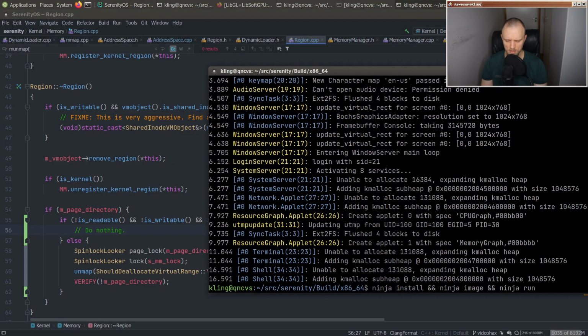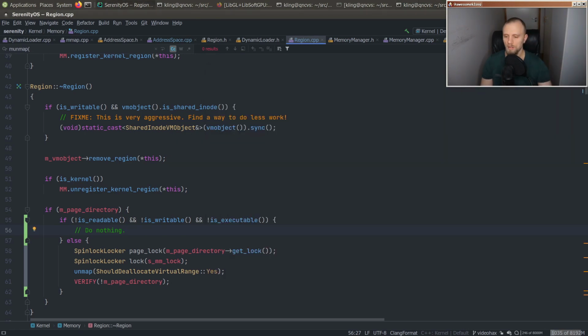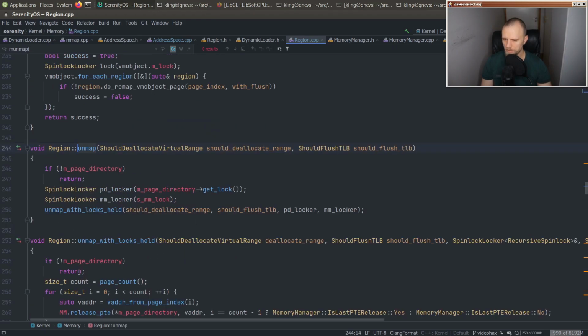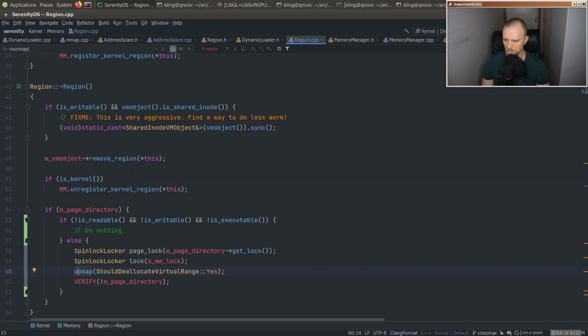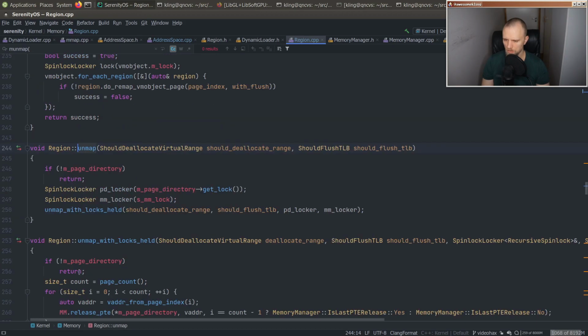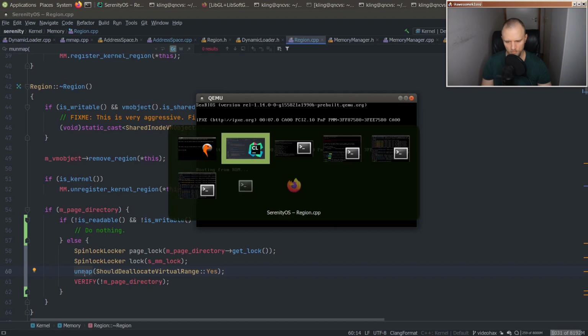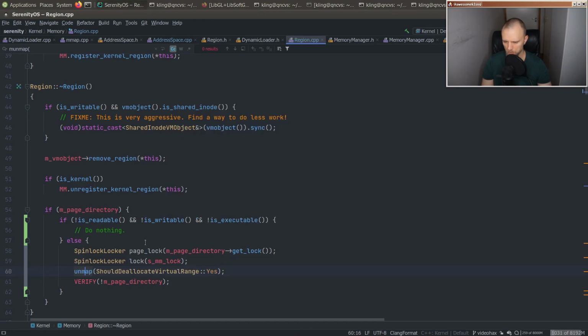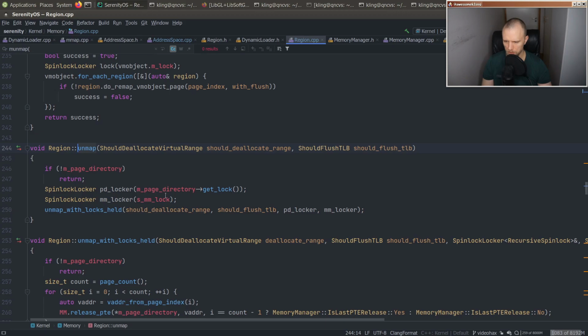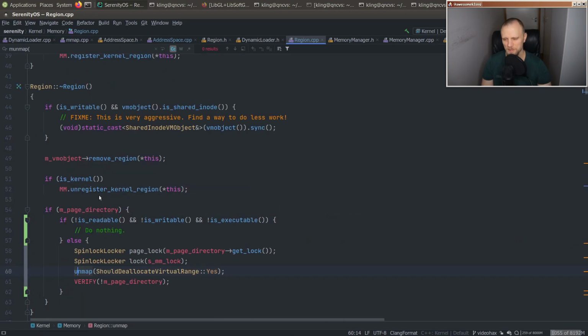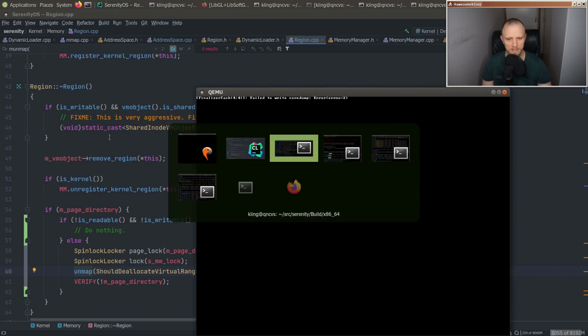Wait, does that make sense? Because then we never mapped in the first place, which should mean that we don't need to do this. Also, unmap, we take these two locks here, and then unmap goes and takes those two same locks again, which means that we could probably make that better.